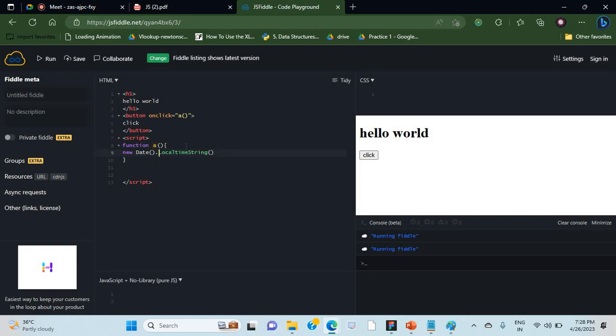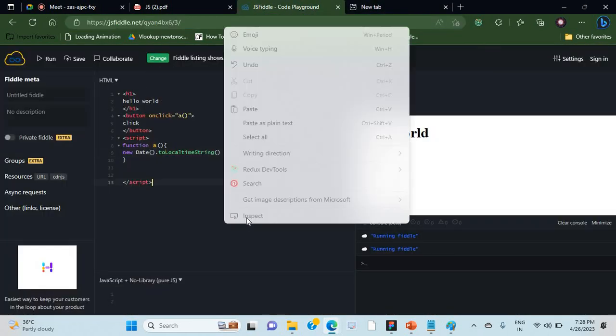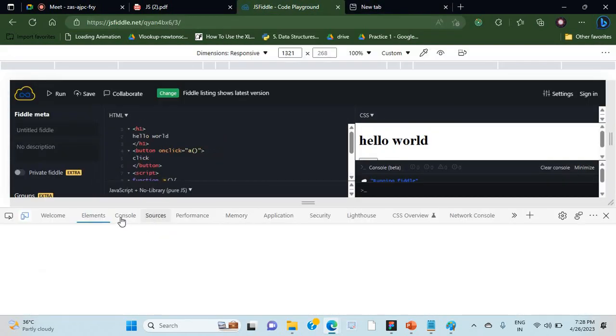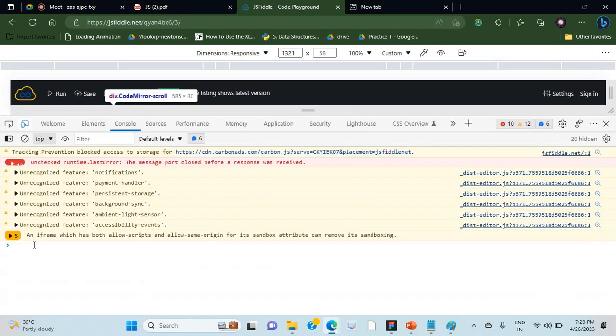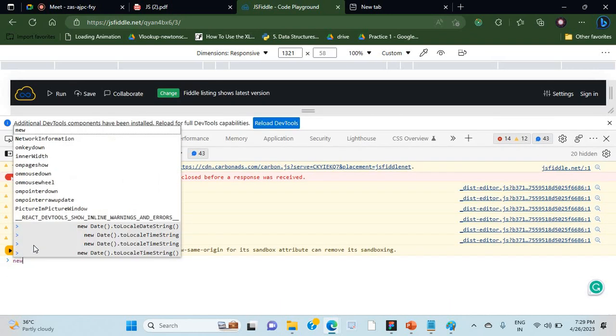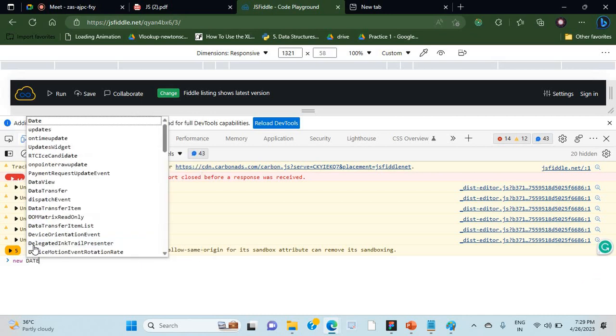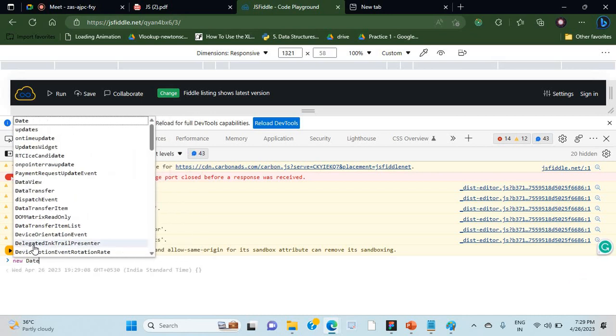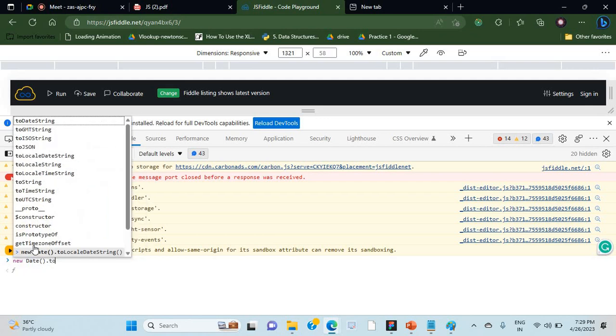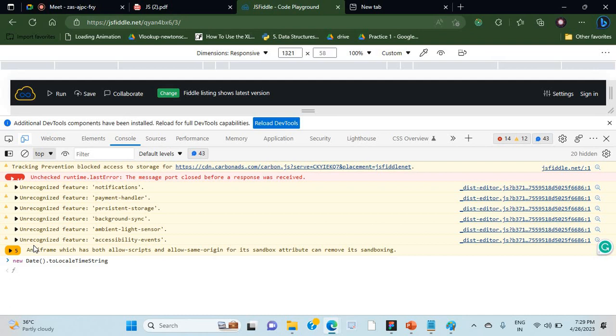New Date open bracket dot toLocaleTimeString.